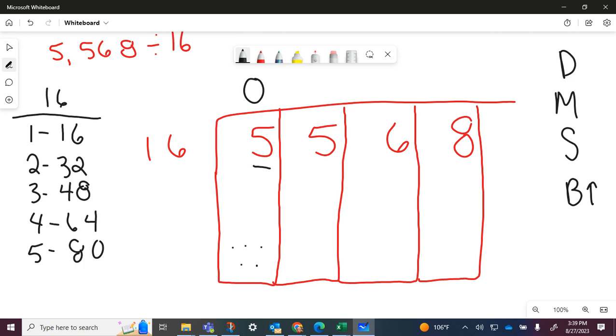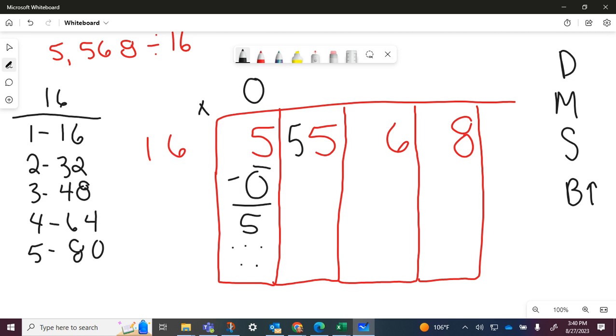And then my next step is to multiply. So I'm going to take this 0, I'm going to multiply it by the 16, and then I'm going to put my answer down here on the bottom. So here's what that looks like. It kind of looks like the letter C. You go like this all the way around. So 0 times 16 is 0. And then my next step is to subtract. And 5 minus 0 is 5. And then this 5 that I got as my answer right here, I'm going to bring this 5 up to the next box. And I'm going to put it right there.